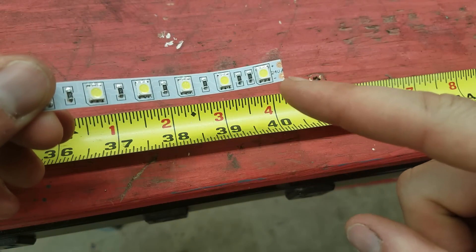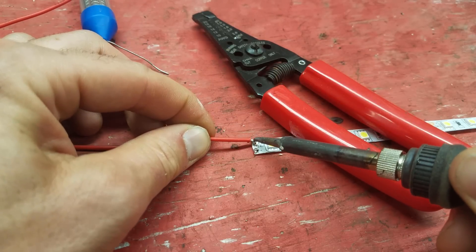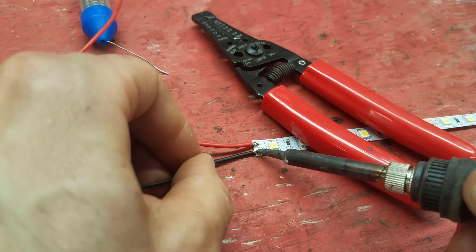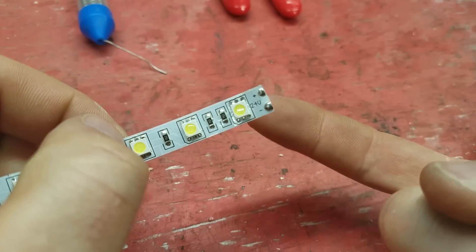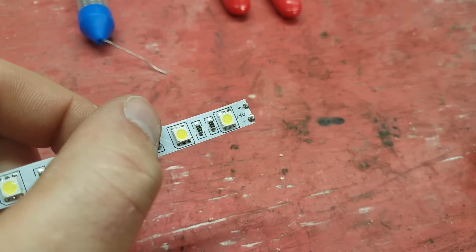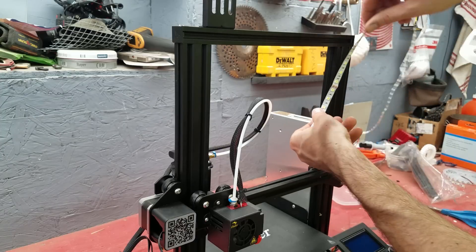You can just cut it with a pair of scissors. Alright, there you go. Then you can just solder some wires to those. I already put a little solder on the end of these wires so all you're gonna do is put them here. Now if you notice the other end has two contacts exposed, so just to keep anything from happening I'm gonna put a little piece of heat shrink on that.